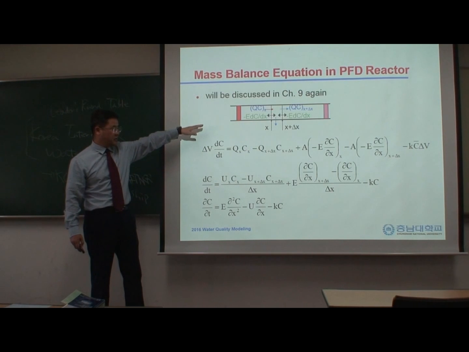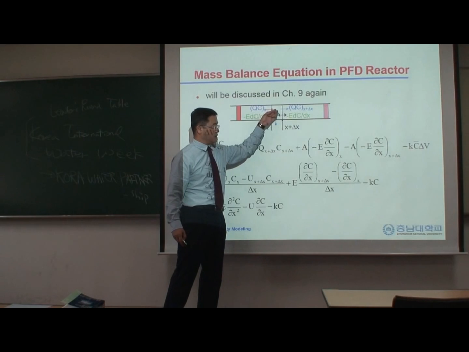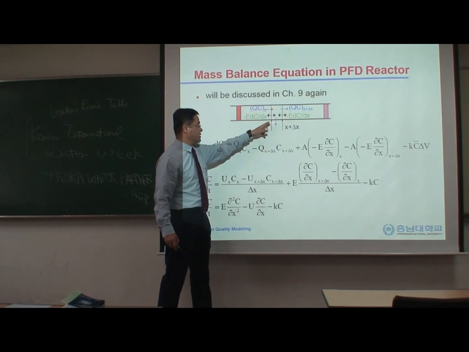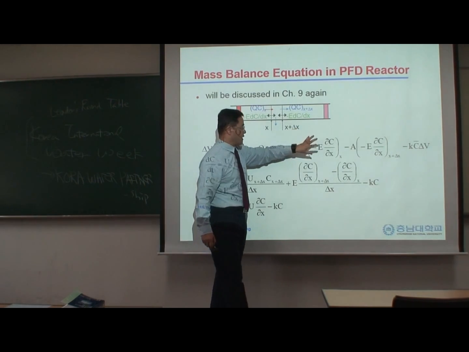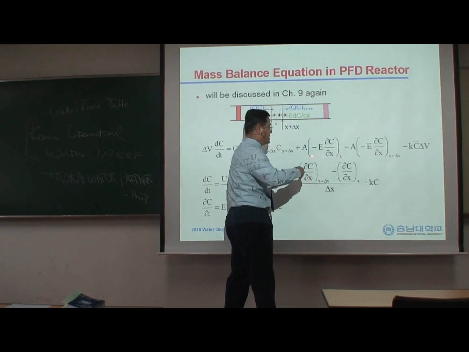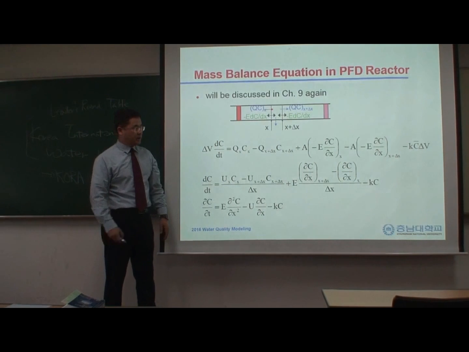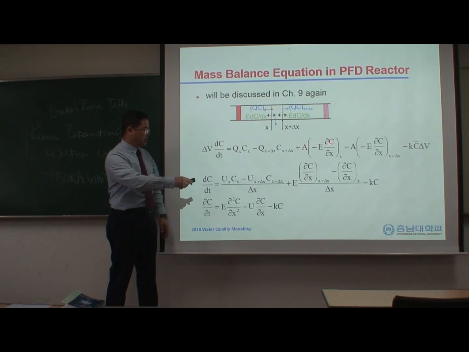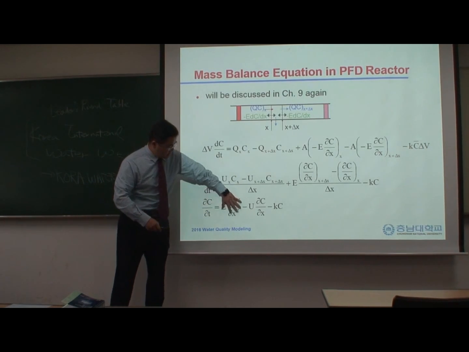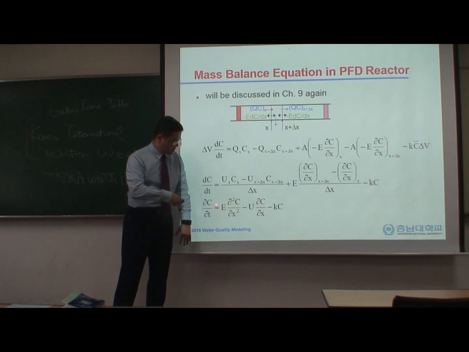But as you see here, so far we have talked about arrows that are associated with the velocity, which is q, and also reaction. And in here, as you see, we have the dispersion effect. If we carry this on, we can have this kind of equation. So without this, it is exactly the same as the flow reactor, and now we have a dispersion term.